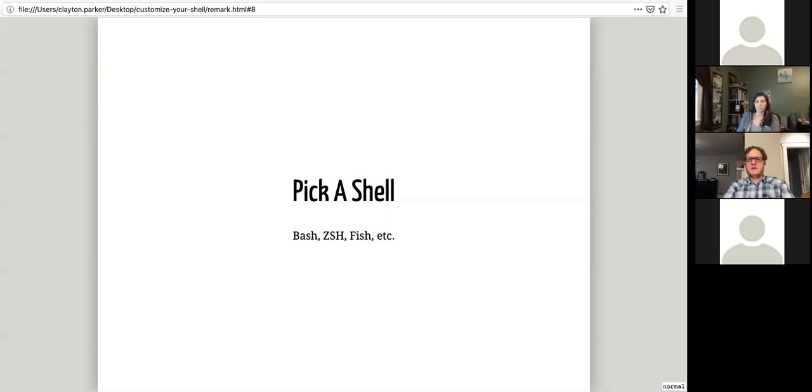So if Bash is sort of your stock shell, ZSH is like supercharged Bash, and then Fish is like supercharged ZSH. But it also has a very different setup language and everything. So whereas Bash and ZSH are very close to each other, Fish is a lot different. So when picking a shell to start out with, if you haven't already, the caveat is that Fish may be powerful, but you may also not find as much information as you would about Bash or ZSH.